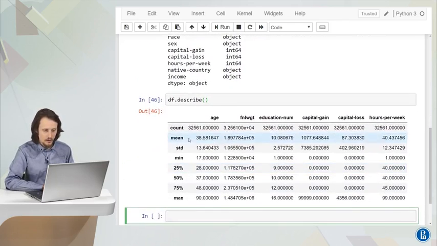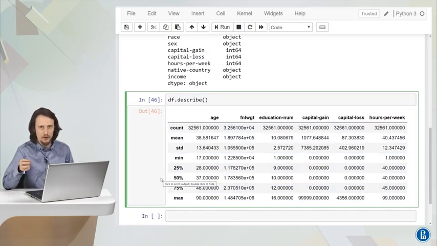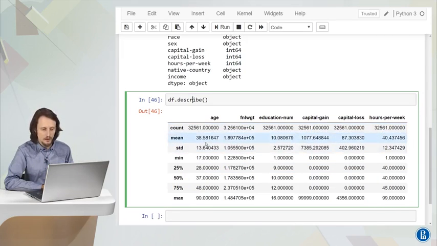As you see, this method gives us a new table. This is actually again a data frame, but in this data frame rows are not observations as previously, but each row contains information about some descriptive statistics of all numeric variables in our dataset.